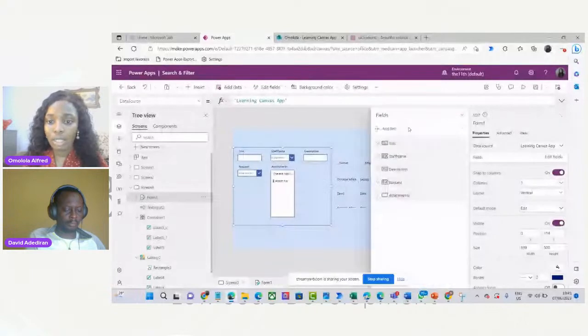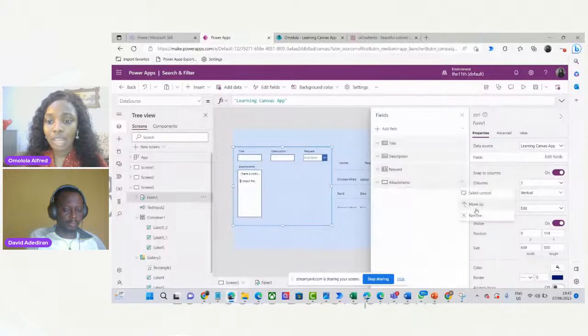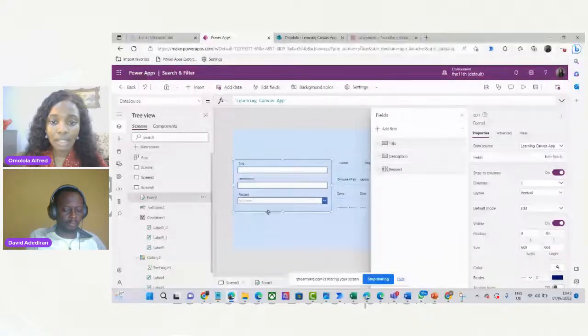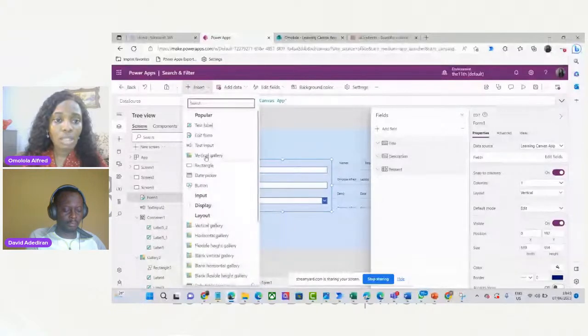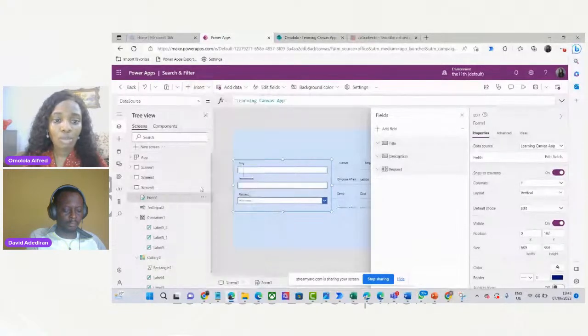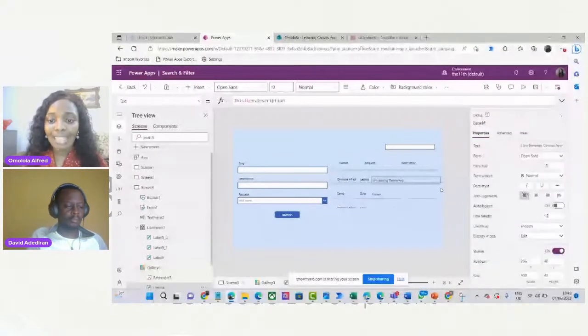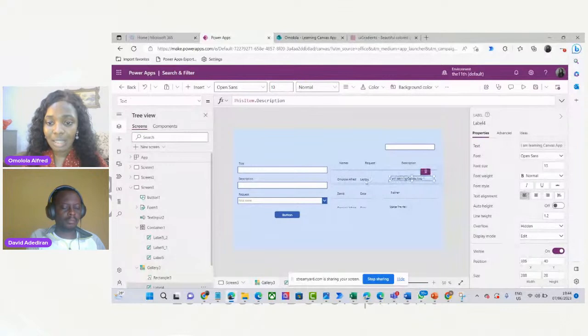All right. Remember what we did the other day? I'm going to remove staff name. I'm going to remove attachment. I'm going to change the columns to 1. Just something cute, I'll have it by the side here, right? I'm also going to insert a button to be able to submit data. We have done this before. I just want to show you how any data that you add into your SharePoint is going to go ahead and populate this gallery.